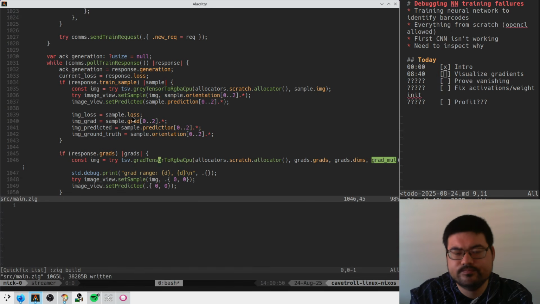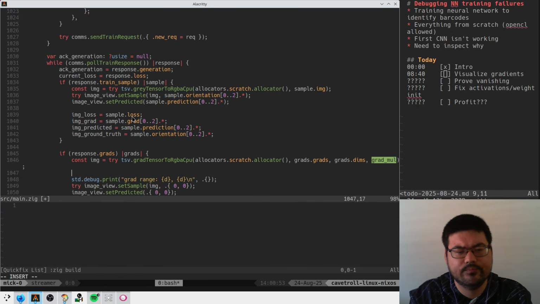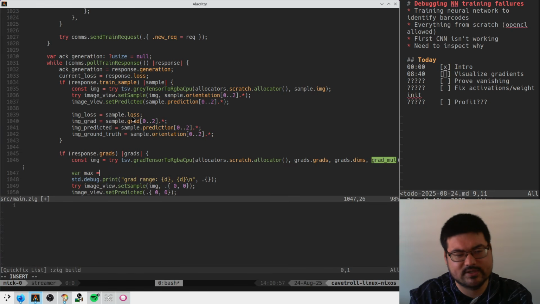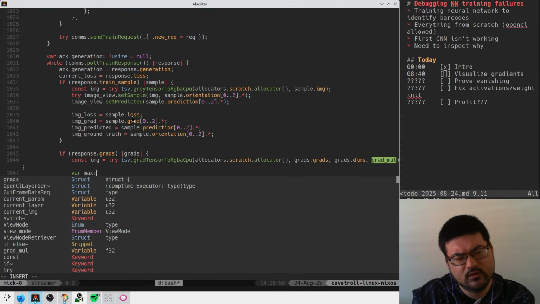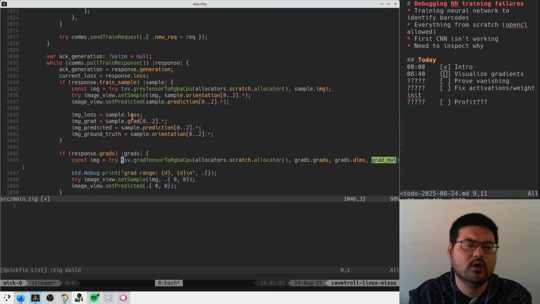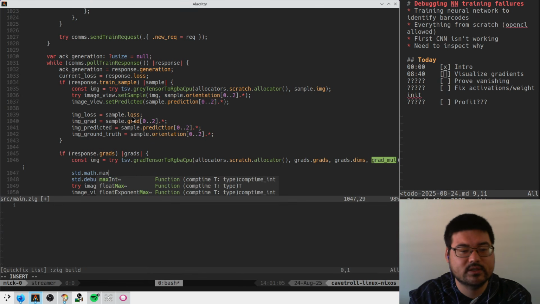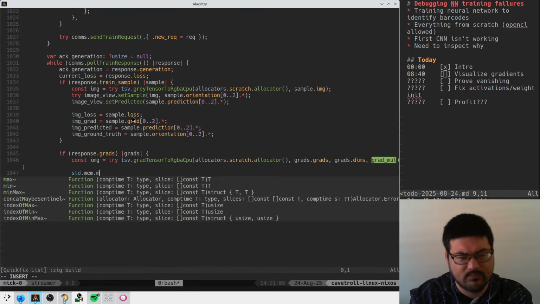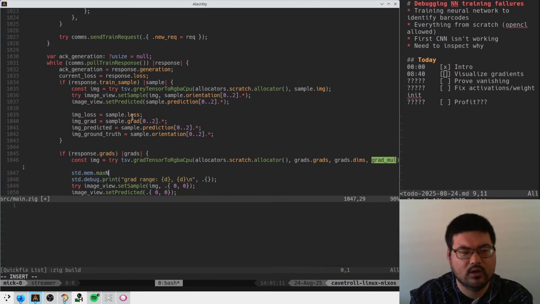Grad range. Is there a thing for this? I guess var max. I don't know if there's one already. Yeah, there's probably something like max here. Yeah, here we go.